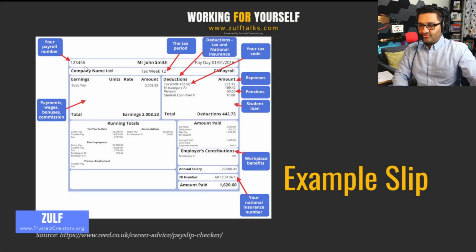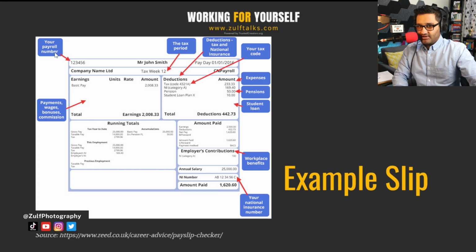So what normally happens on a wage slip, it's basically the money you've been paid. You'll have your payroll number on the top. Normally that identifies who you are. You have the period, so you'll have things like the week it's for, the tax week. You have deductions, tax and national insurance. So you'll notice in this example, this person's earned just over £2,000 in earnings. But if you look at the number at the bottom, why do they only get £1,620? Where has the remainder of that money gone?